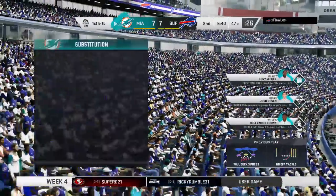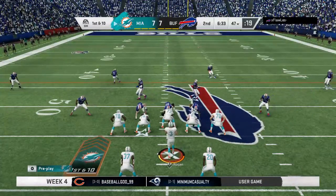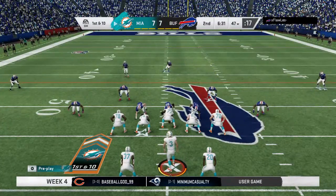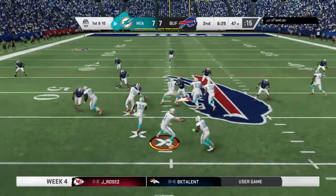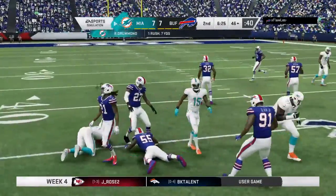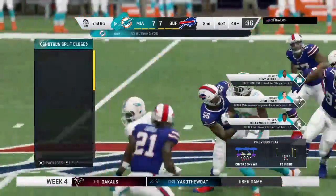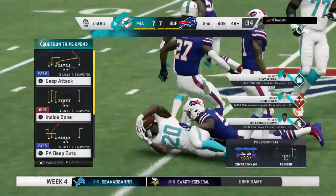Controlled the line of scrimmage, created a big gain. That's kind of a bonus. He's there to protect that high value that you have back under center, but he creates space in the run game. Yeah, not only can he dance, he can mash, too. A nice burst there as they'll get about 7 that time on the first down run. It's a 7-yard carry to set them up with a 2nd and 3.